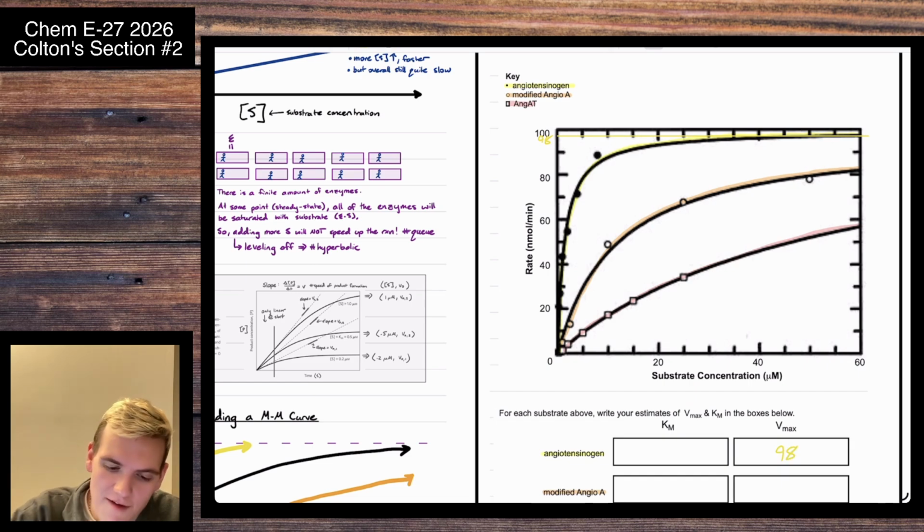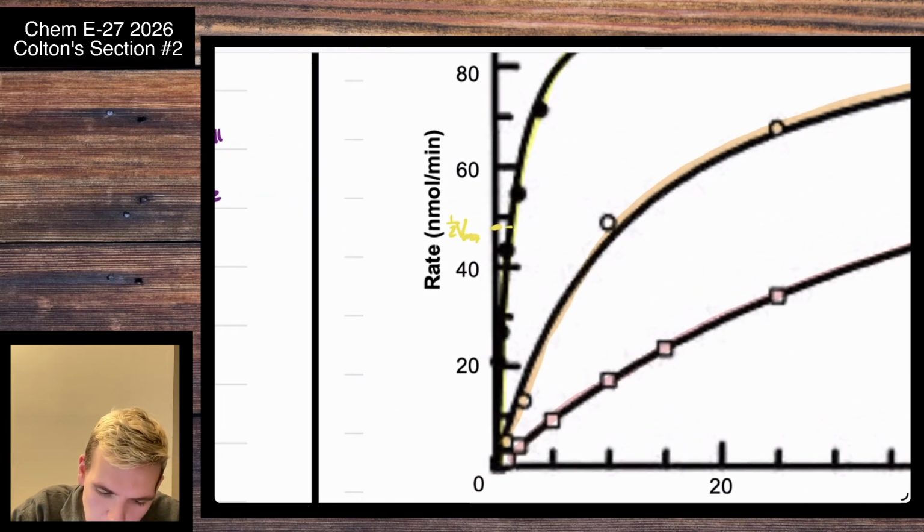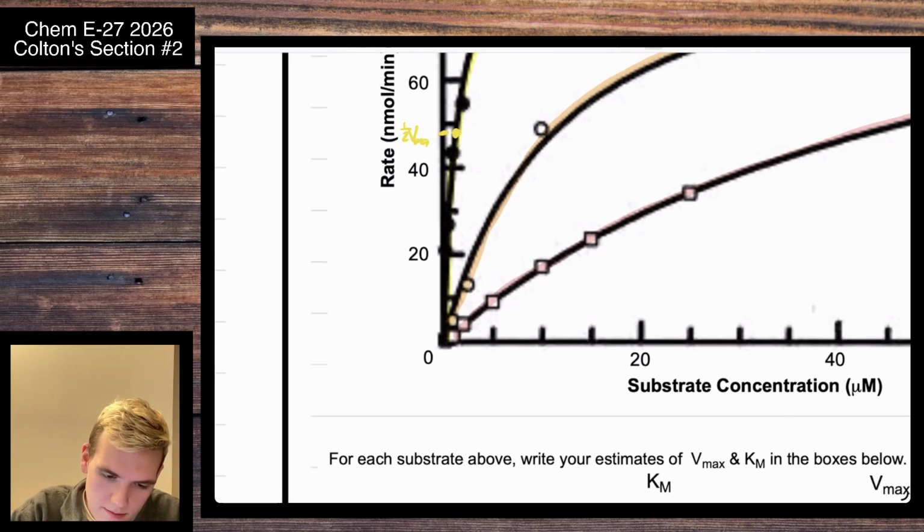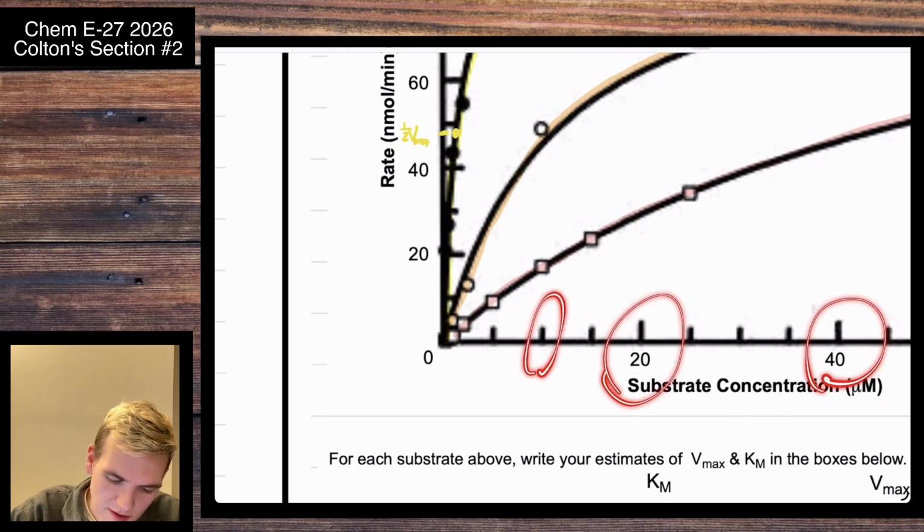Okay, so what would half Vmax be? Well, it would be 49. So I'm going to go to about 49 over here. 1/2 Vmax. And see, okay, where does that intersect? Golly, that's small. So, if this is 20 to 40, this is going to be 10, that's going to be 5.